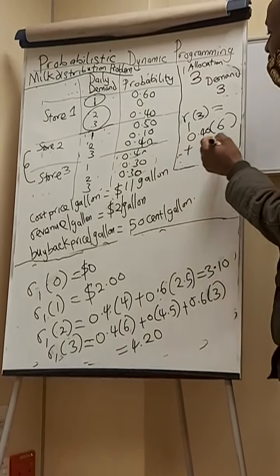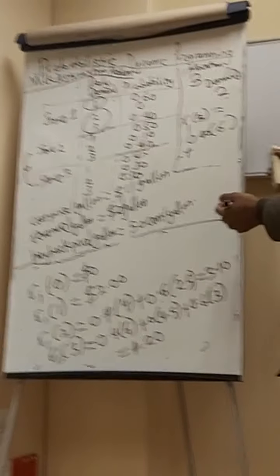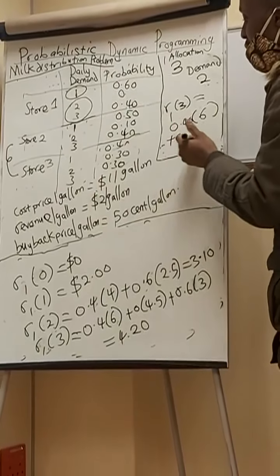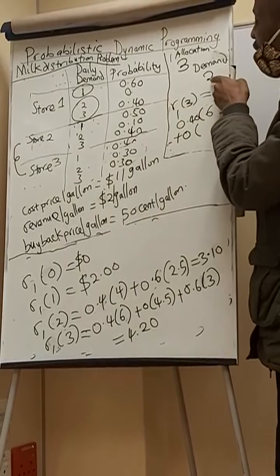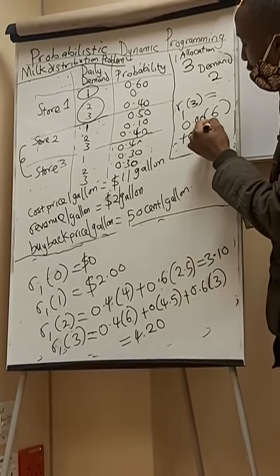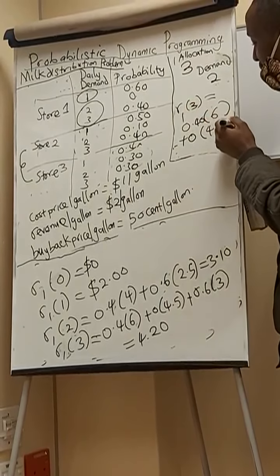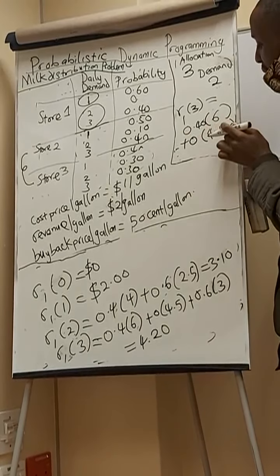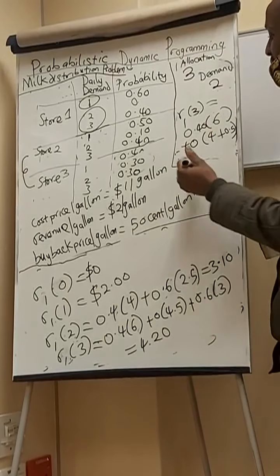And plus, how about if the demand could have been 2 and you have allocated 3? There is a 0% chance that demand will be 2. So if that happened, you would sell these 2 for $2 a gallon, which gives you 4, then the remaining one you sell back to the dairy, which is 0.5. So that's 0 times the bracket 4.5 that you have here. And it's very clear now.